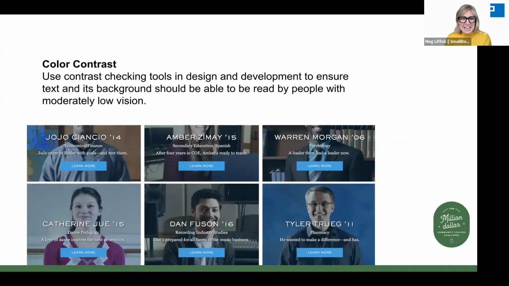Another one. Here's that inaccessible site. Yes, this is from a Butler University page that would be flagged for a few things, but one of those would be color contrast. And you also see the consistent "learn more" that we talked about earlier. But here we're talking about color contrast, and that's one of those where there was a period of time when that was somewhat ambiguous, but folks have gone to the effort to define the specific ratio that needs to be met.